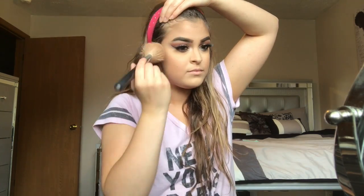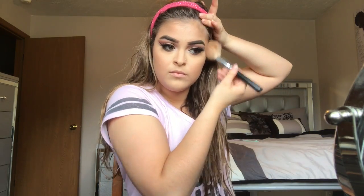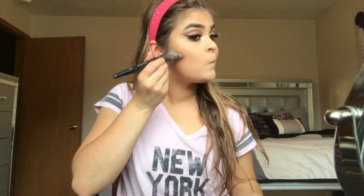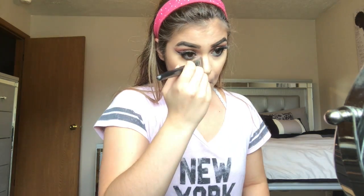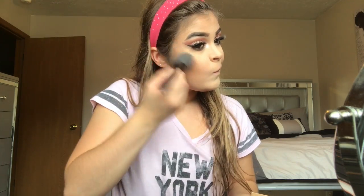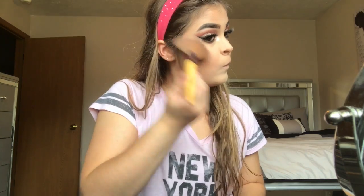And then I'm just taking the NYC bronzer in Sunny and applying that all over to my face. I'm bronzing my cheeks and my temples and my jawline as well. And then I'm taking the Too Faced Chocolate Soleil bronzer, and this is what we're going to contour with. And then we're going to go in with this Too Faced blush. I forgot the name, but it's a Sweethearts blush. It's a very pretty peachy color, and it's got a little bit of a gold reflect to it, and I just think it's really beautiful.